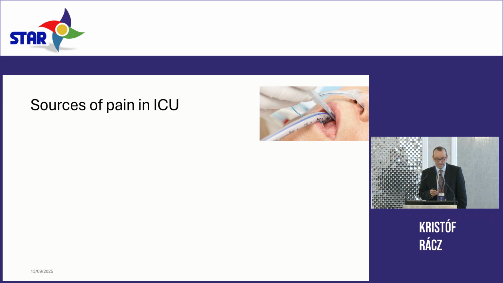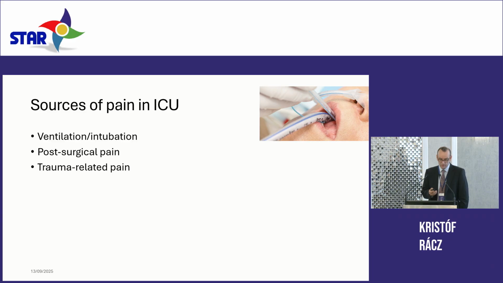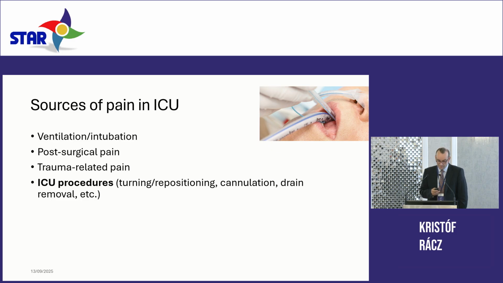So what are the sources of pain on the ICU? We have, of course, the ventilation, intubation. The patients are after surgery or after a trauma. But we are doing a lot of things with them. We are turning them, repositioning them, suctioning the tube. We are doing cannulation, drain insertions or removals.